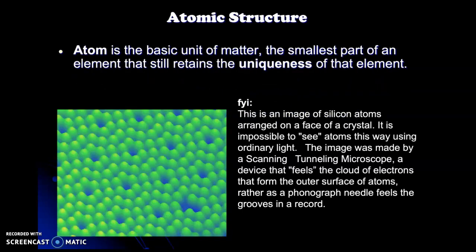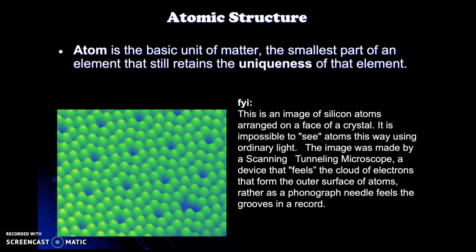All right. There is a definition of an atom for you. It's the basic unit of matter. If you break things down and continue to get to smaller and smaller particles, you'll get down to this thing that is unique and has characteristics that will be the same for every other copy of it. So the atom is that particle that retains the uniqueness of an element. If you break an atom apart into its smaller pieces, then you don't really have an atom anymore.